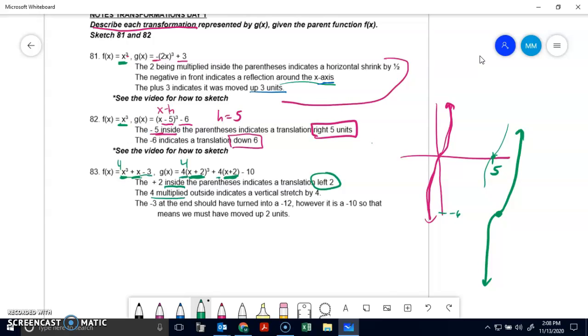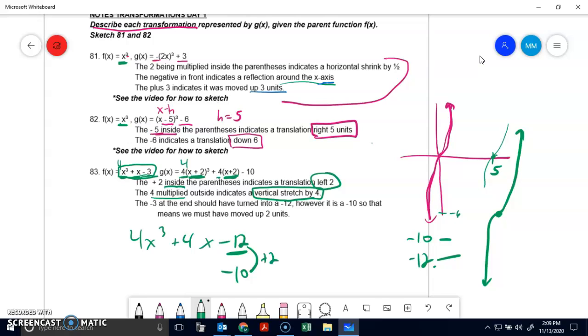So that's multiplied by 4, so that means it was a vertical stretch. It wasn't multiplied inside parentheses, it's outside. So it's a vertical stretch by 4. But think about what that would look like. If I had multiplied this original by 4, now this takes a little bit of work, I should have had negative 12, but I didn't. What I have now is negative 10. So what happened? Instead of being down at negative 12, I'm up at negative 10. It moved up 2 units. I added 2. So that must be an up 2, because I added 2 to get from what should have been a minus 12 to a minus 10.